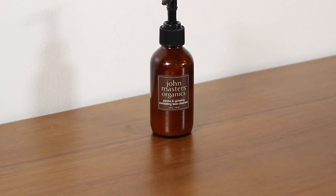I've got some new skincare bits that have really impressed me this month. One I bought on a whim when I was in Whole Foods — this is the John Masters Organics Jojoba and Ginseng Exfoliating Face Cleanser. I do spin classes quite regularly and I feel like afterwards I really need a deep clean to get all the sweat out of my pores. I think it was about thirty dollars and 87% organic.